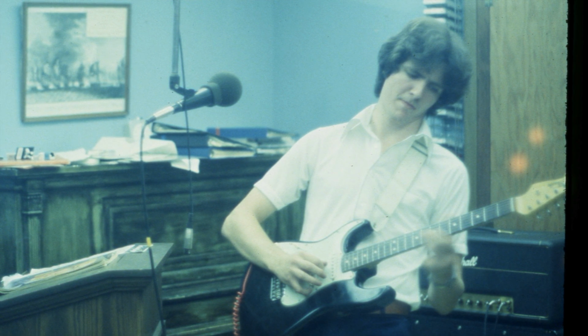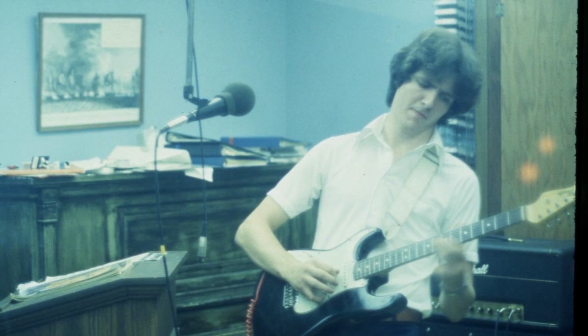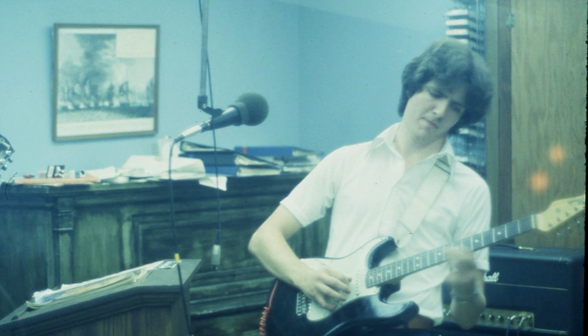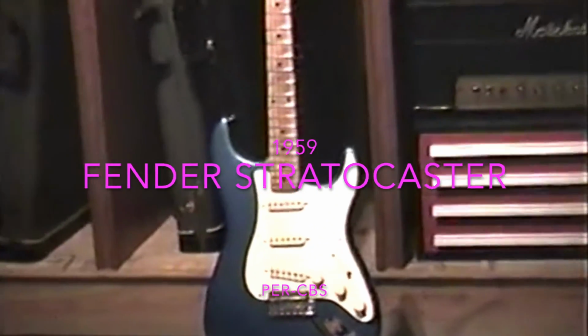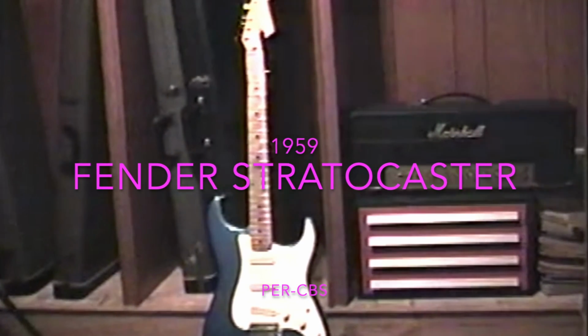But before we continue with the story, we should at least mention that you had a couple of pre-CBS Fender Strats and still do. Yes. A '57, I think? Well, the first one I had when I was trying to do the Jimi Hendrix thing was a left-handed pre-CBS Strat. Right. That I played upside down just so it would look like his guitar. And then I ended up buying a couple of 1959 Stratocasters, which I still own. Yes. Both of which have been refinished. Right, exactly. Still original instruments other than that.